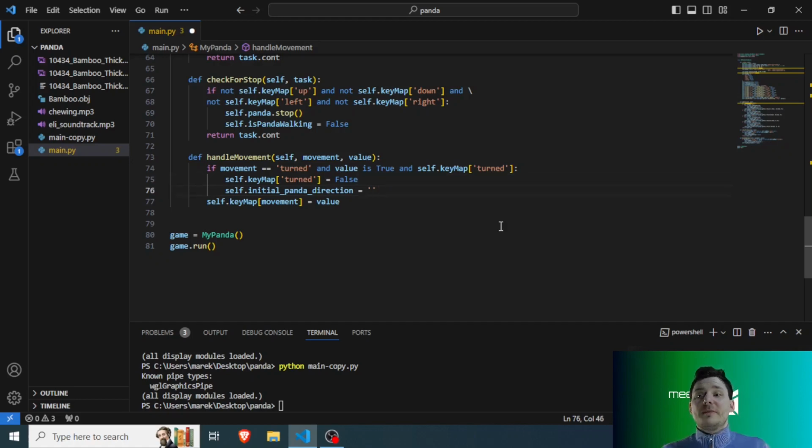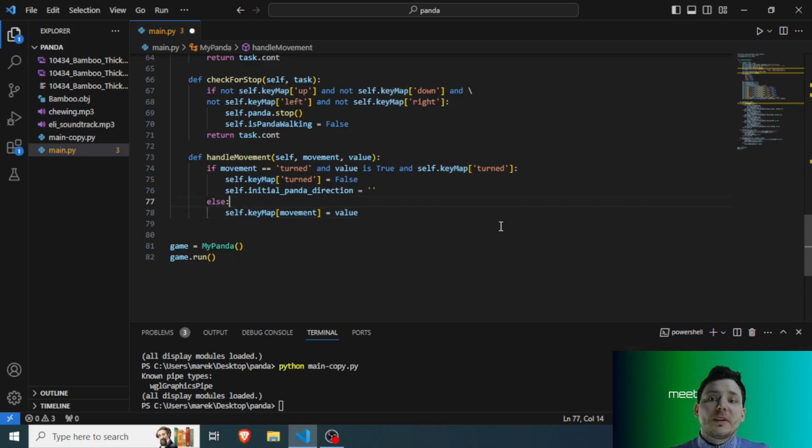So now Panda knows that if I have pressed the T key again and the panda was already turned, that means I'm telling her I want you to turn back, and I want you to flip the value of turn to false from true. And here I will just add an else statement like this, and I will indent this block of code.